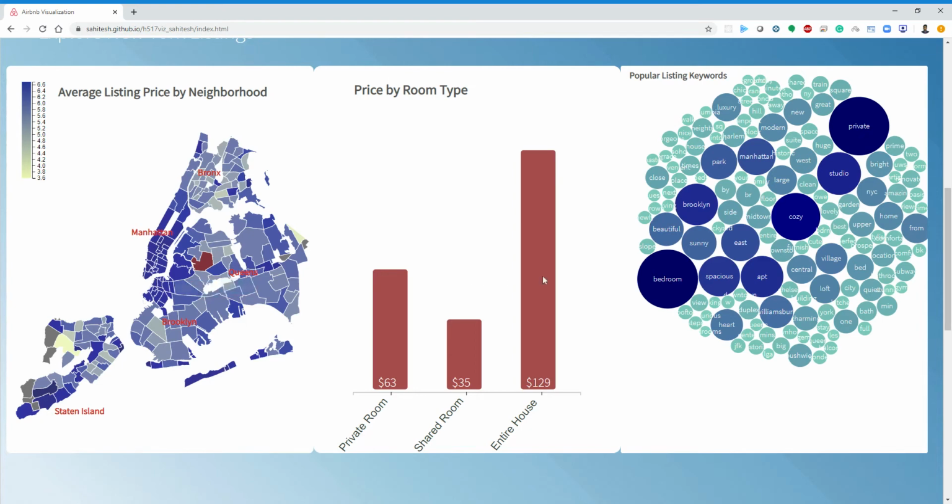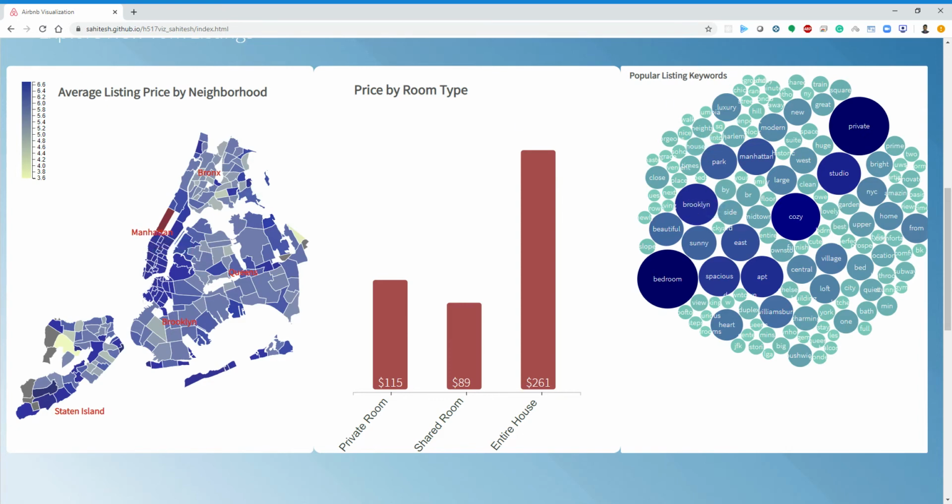The bar chart doesn't have a Y scale, as we have used a relative scale for this. So it is based on the highest average price among the three room types. So the highest bar represents the maximum price, and remaining bars are adjusted according to the highest price. So in the choropleth map, the darker the color represents the higher the price. We can see that Manhattan is most expensive, followed by Brooklyn.